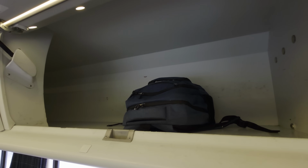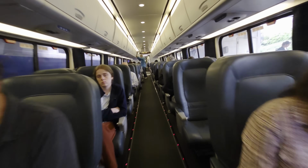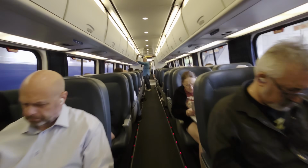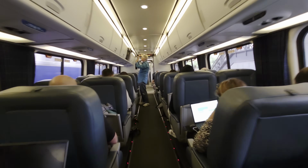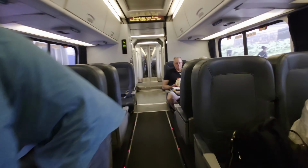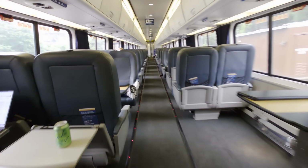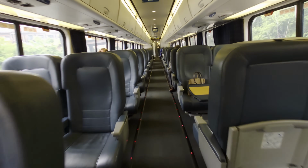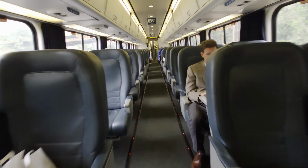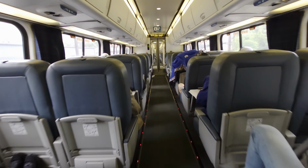Business class makes up the rest of the train, and seats are in a 2x2 configuration with a few tables as well. You can also reserve your car and seats here just like in first class. The cars are fully open between each other, making it easier to get around the train. But do be careful, as there are still plenty of moving parts between them. Car number 2 will always be the quiet car, and it's perfect to get a little rest or just sit in silence if that's what you prefer.